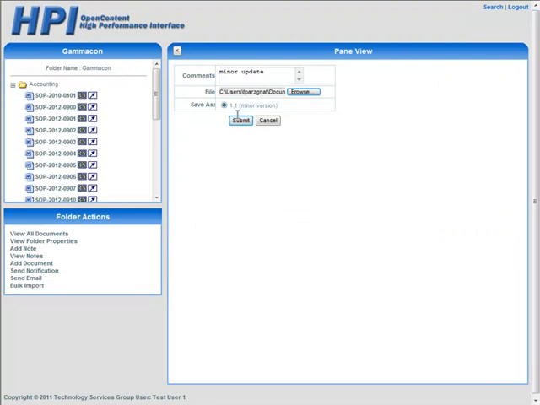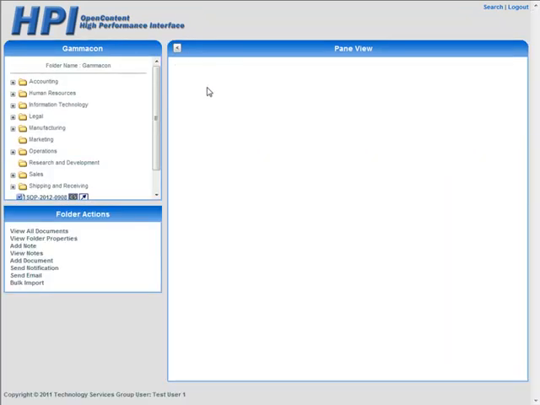And then you'll see in the Save As, I have an option only to save as version 1.1, a minor version. This is a configuration in HPI that's kind of a nice feature, similar to D2, in that I can enable or disable checking in as same version, major version, or minor version, depending on business rules. So in this case, I've only configured the ability to check in as minor version. Once I click the check-in button, I'll see that my check-in is successful.